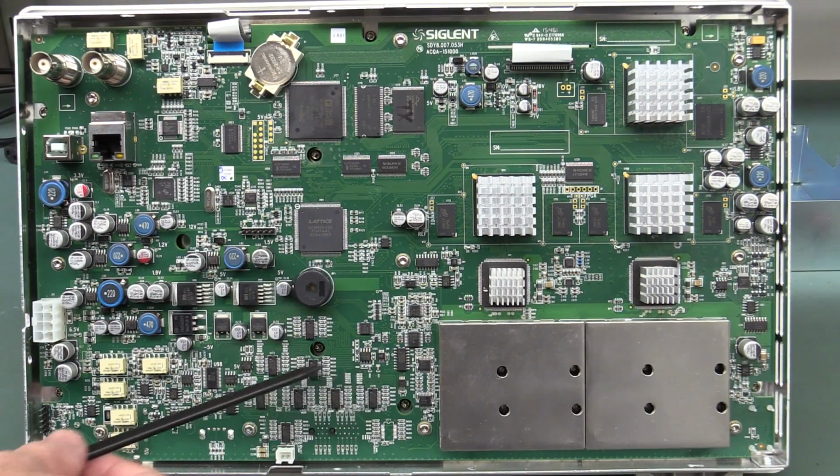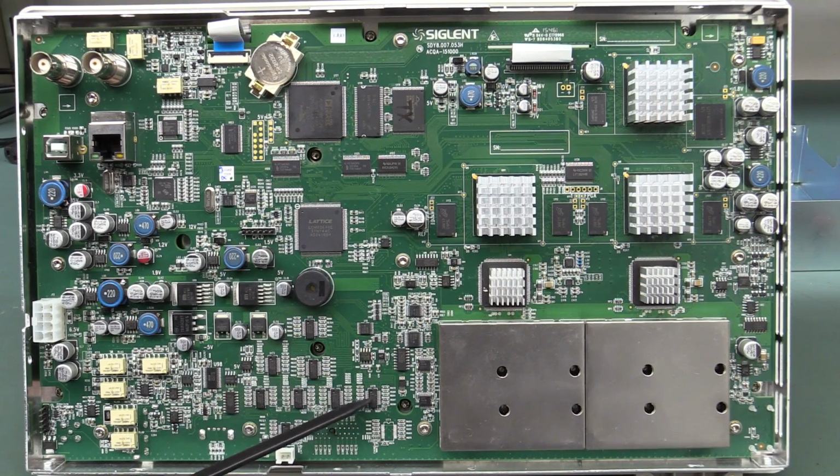Now you can easily tell your logic analyzer stuff because there's lots of it down here, and we've got individual comparators, so it's going to be a decent mixed signal logic analyzer, I believe, being able to set the threshold levels and stuff like that. And it's a dead giveaway, that's right down near the mixed signal connector right down here. So that's interesting. We'll take a closer look at that.